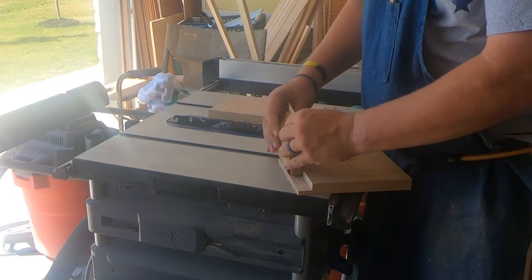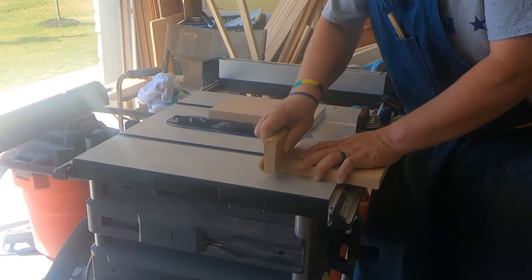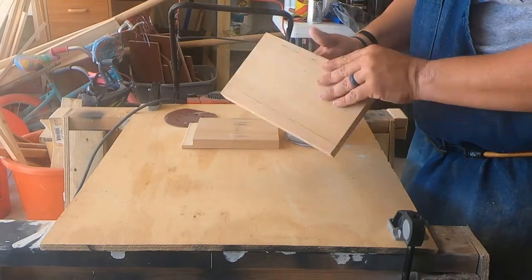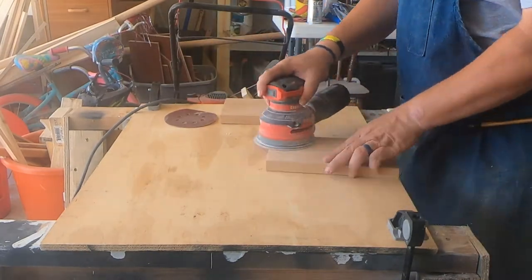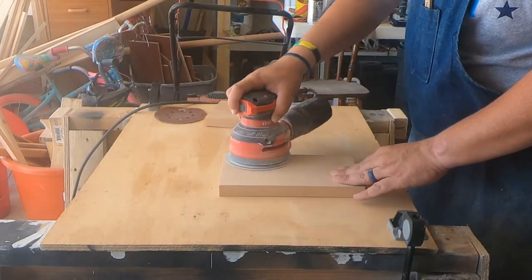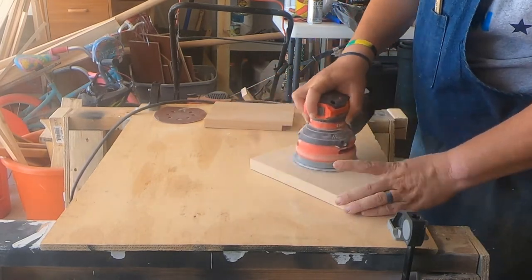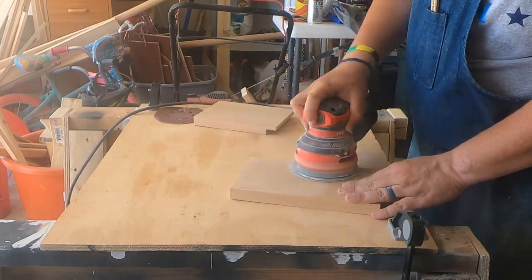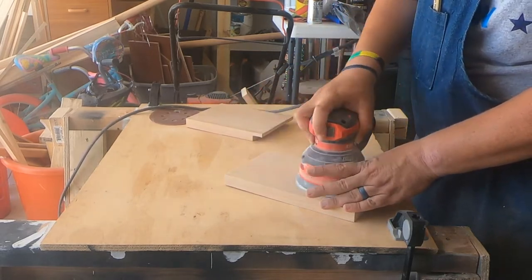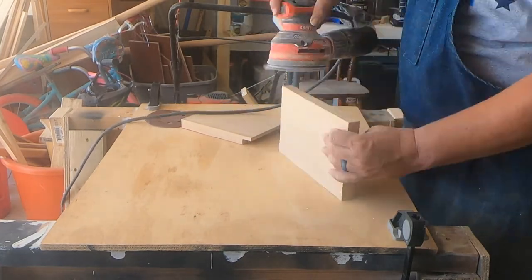I'm going back and forth a couple times to get it as flat as possible. I did go just a little bit past, but I can finish-sand that. Here's a great little tip for sanding in tight edges: just wrap some sandpaper over the edge of a piece of wood and go back and forth — works out really well. This is saw-milled wood so the finish was extremely rough. I quickly put 90 grit on the orbital sander, then went up to 120 and ultimately 220.